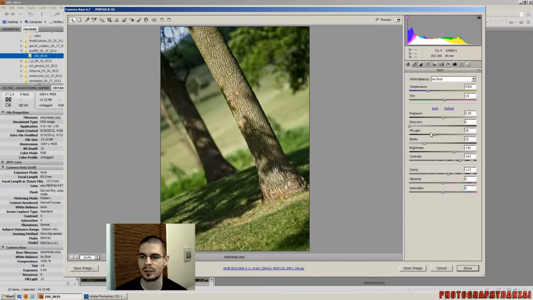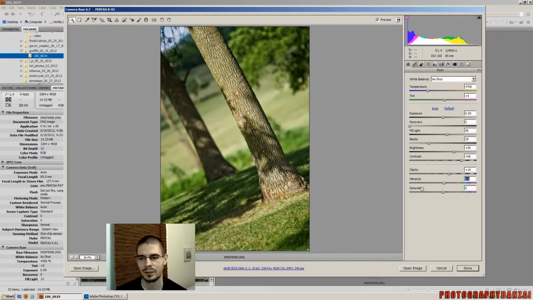Let's say I wanted to add some fill light, it felt kind of dark. The blacks give it more of a strong pop contrast to the image. You can also change the standard contrast. And clarity improves not necessarily the sharpness, but gives a sharper look to it. See how the definition of the lines and everything.